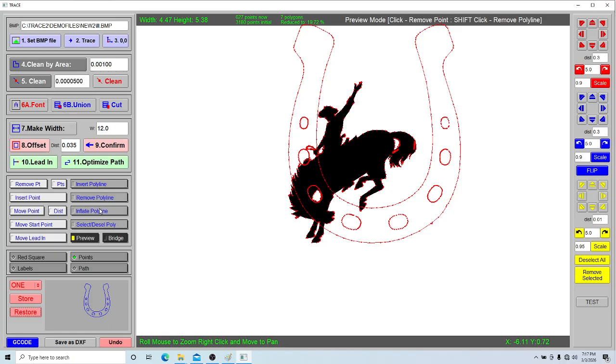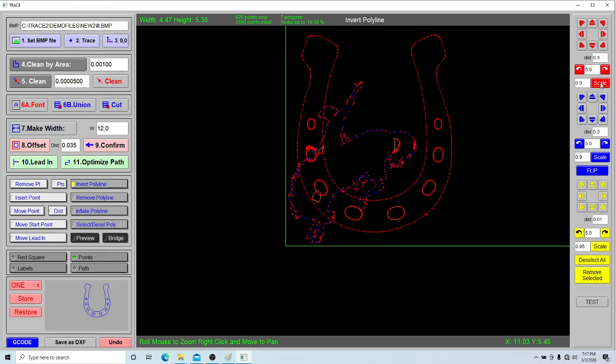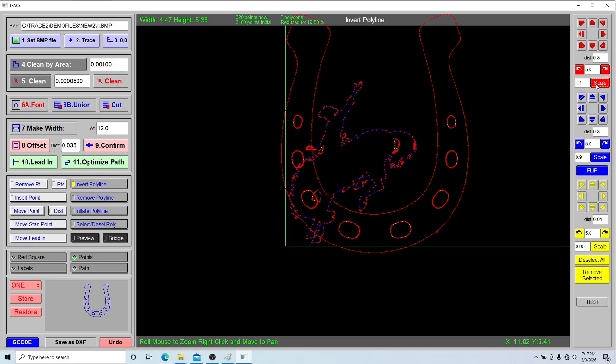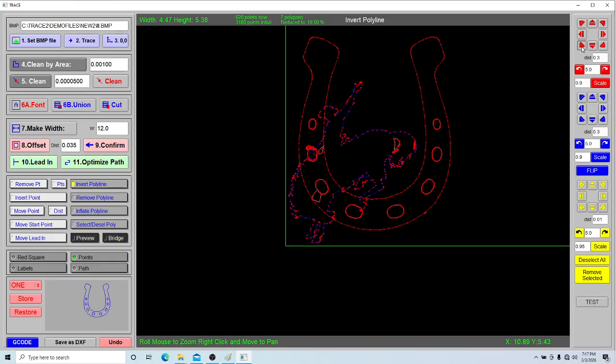I'll do this one, but I can scale this a little bit, or if I want to scale it up, 1.1 scale. Actually I will scale it down. No, 0.9, scale down, and then move it a little bit.